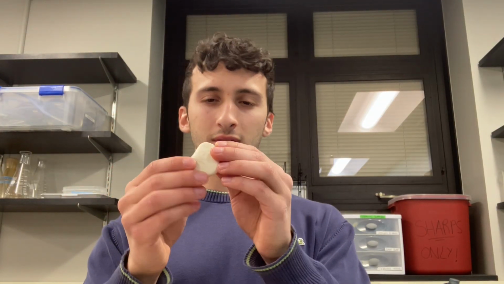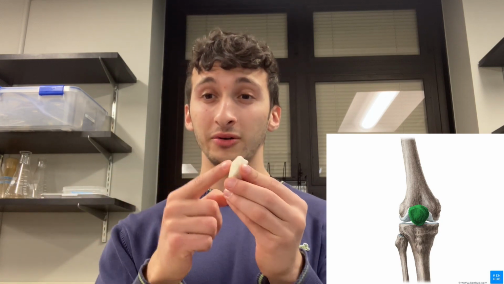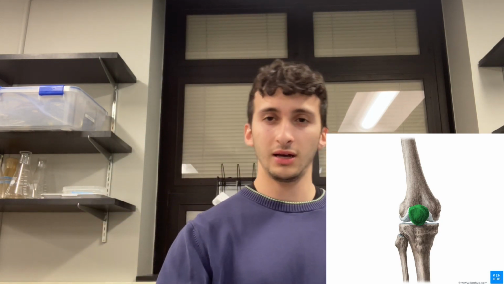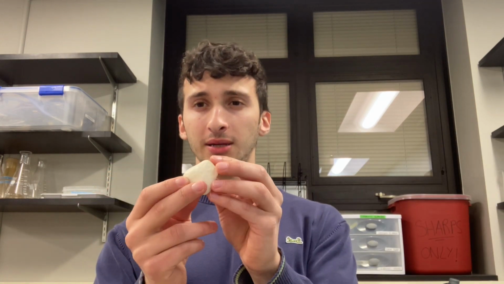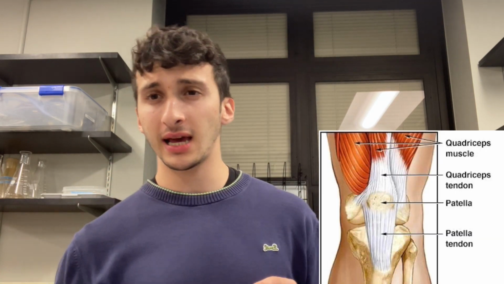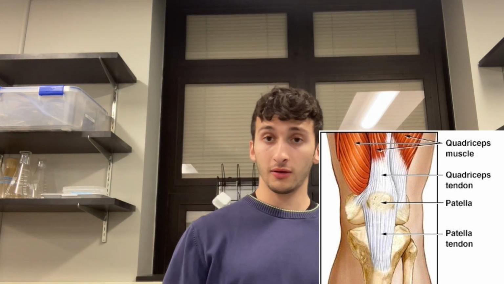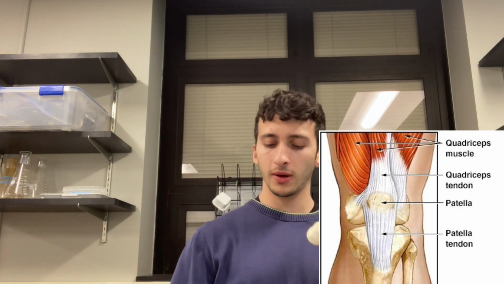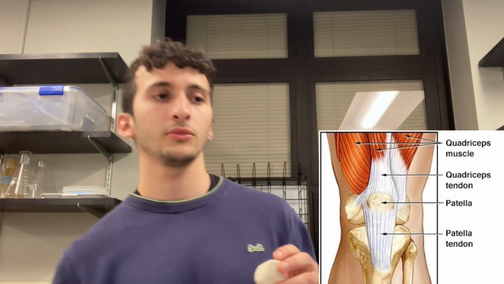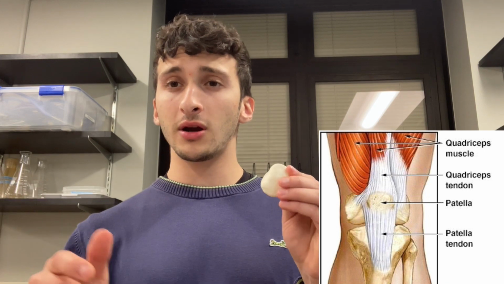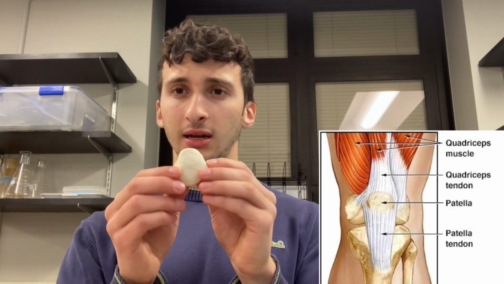In my hand I have the patella, this little bone right here that's also known as the kneecap. It's important to know that this is a bone. Your kneecap isn't cartilage, it is a bone, and it looks a little like this. It's embedded within tendons, and the tendons come from the femur and wrap around down to the tibia. So the femur and the tibia articulate with the patella right here.